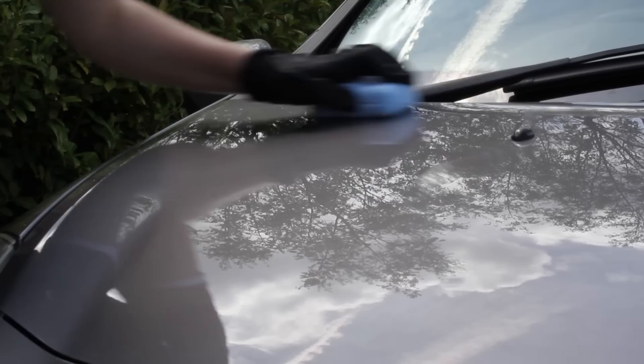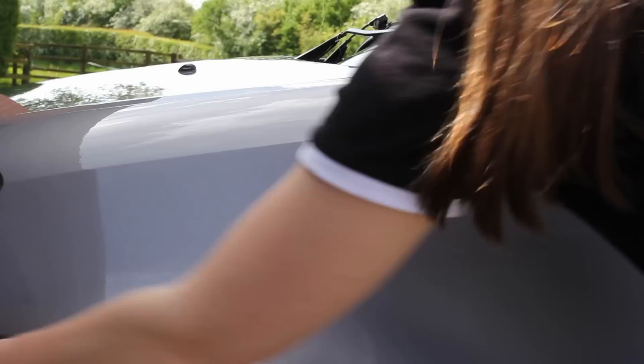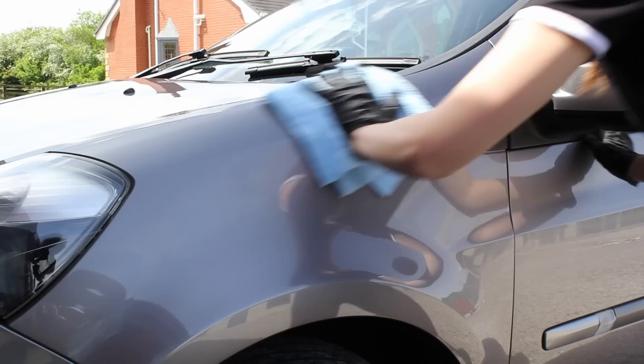The actual coating I'm applying is Diamond Body 36 — the three-year coating in the range. The application process was really straightforward and probably easier than a lot of sealants I've tried. I applied the coating to a microfiber applicator and it's recommended to wait a maximum of 15 minutes before wiping. You can see when the coating is ready to wipe because it will haze, and at that point it's ready to wipe off. To get the best performance possible it's recommended to apply two layers an hour apart, which is what I did, using fresh towels and applicators each time.